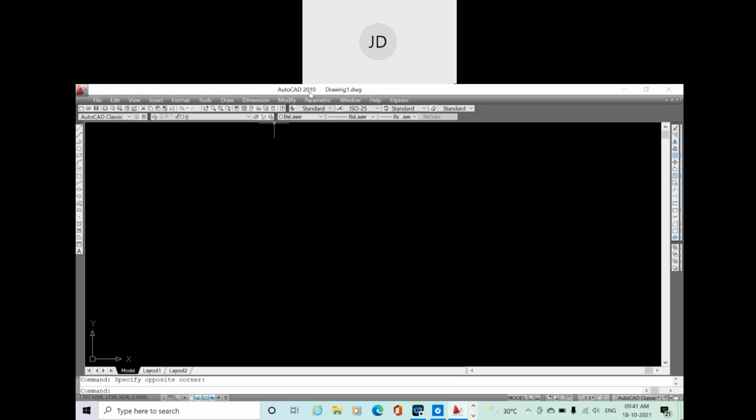If you're using the latest version like 2021 or 2020 or any year, the year will reflect here. Even now the 2022 version is also in the market, so you can also look at it on the AutoCAD 2022 version. It's very sophisticated and very easy to handle. But for the learning process, I prefer to work in an older version of AutoCAD. For a beginner, it's good to learn the AutoCAD tools in an older version.